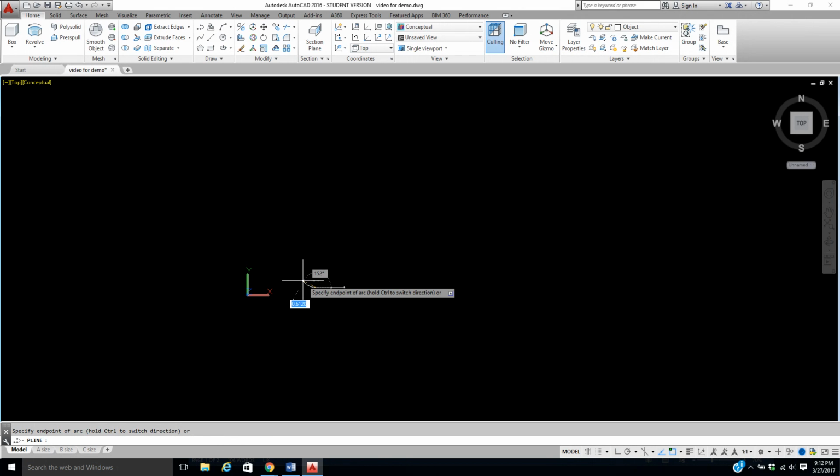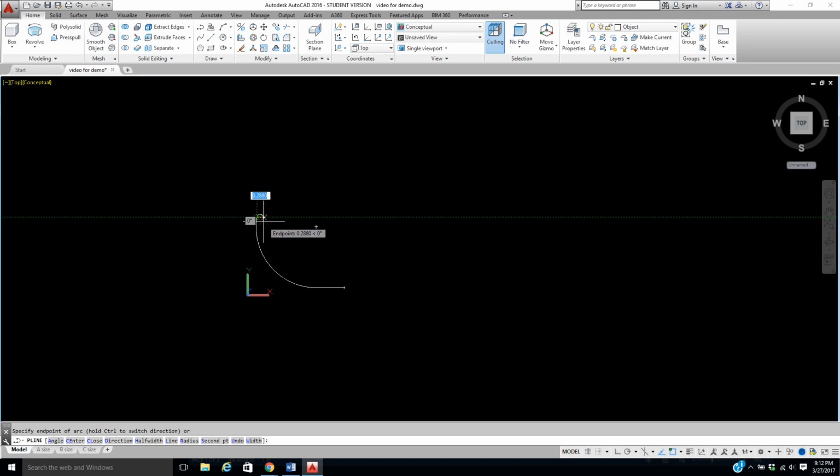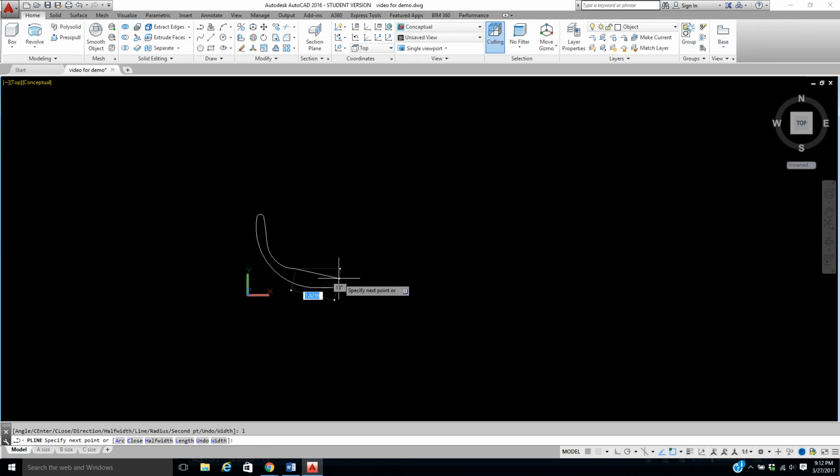If we type in A for arc, we can come up and get a nice little shape going here. And then I'm going to bring it back down this way. And I'm going to come in here and just do some real careful little arcs. I can even go back to L for line. And let's put a little dent in this little area here. Let's just bring it out and let's close it up. Let's bring it to here and down. This object right here is all one piece. It's kind of goofy looking, but you'll get the understanding.